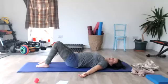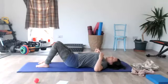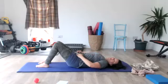Inhaling and arching, tilting your pelvis down the way, arching your back off the floor. When you're ready, you're going to start your exhale, closing from the top of your ribcage down to the bottom, tucking your tailbone under as you go.